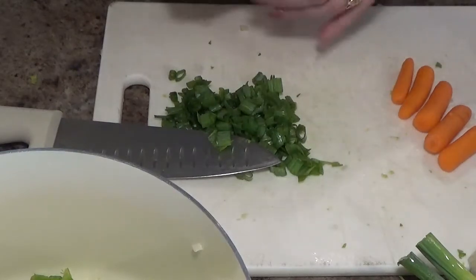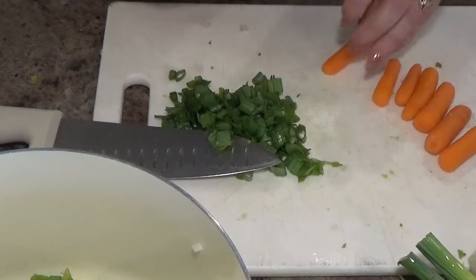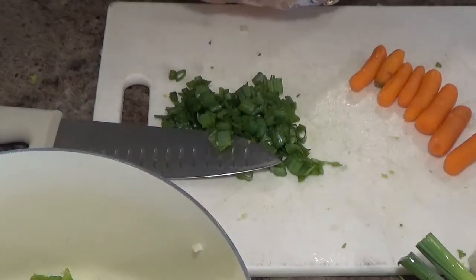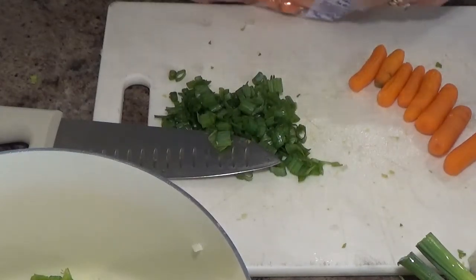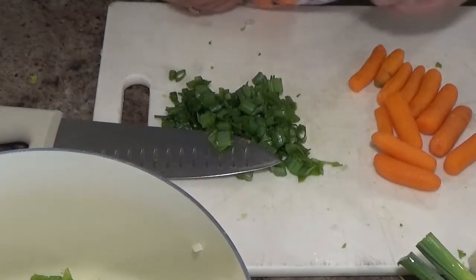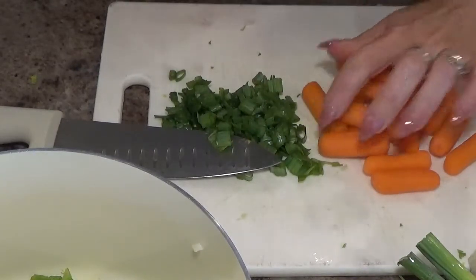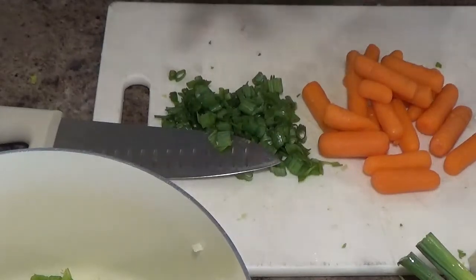They don't usually add celery, onion, carrot all the time, but I like to add that as a base. All I had on hand was baby carrots, so that's what we're using. And I want to do probably half a cup of carrot, just for that sweetness in the broth. So we'll start like that.